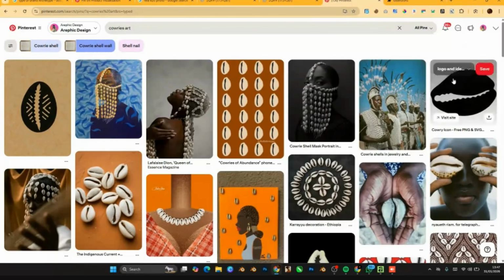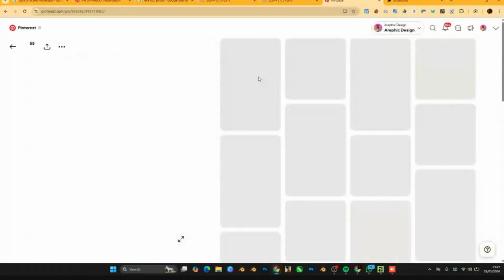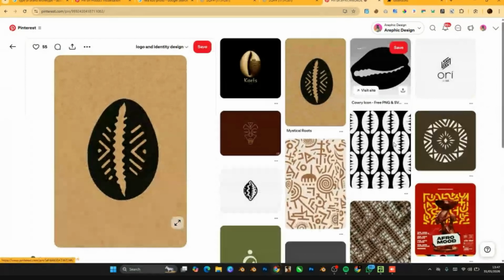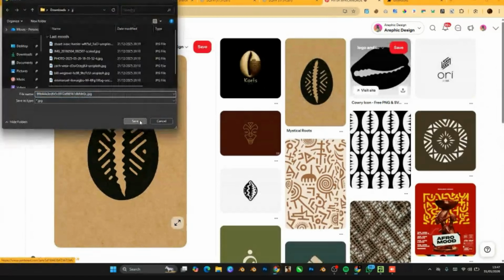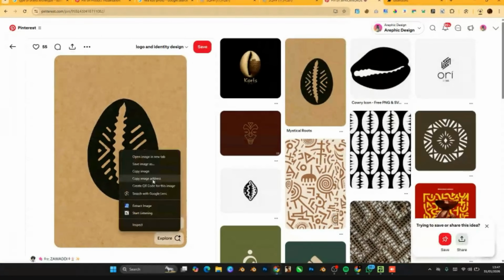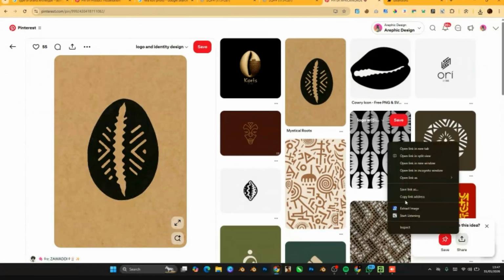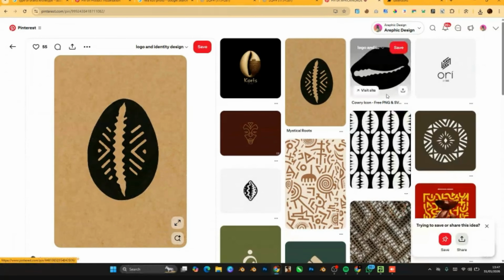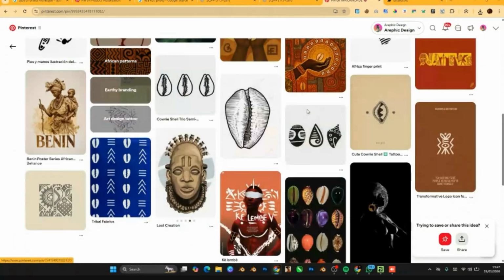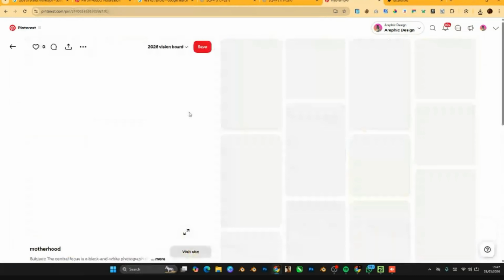You just go to their website, extract their logo, and then you can design.